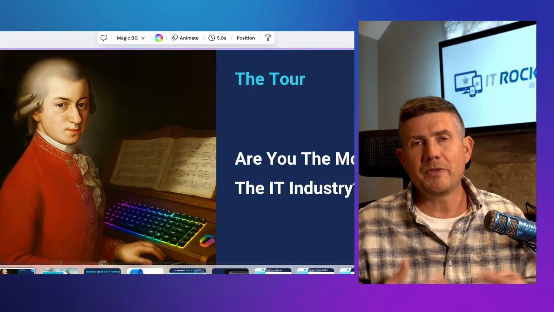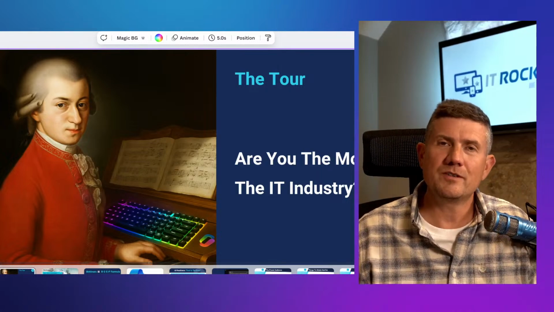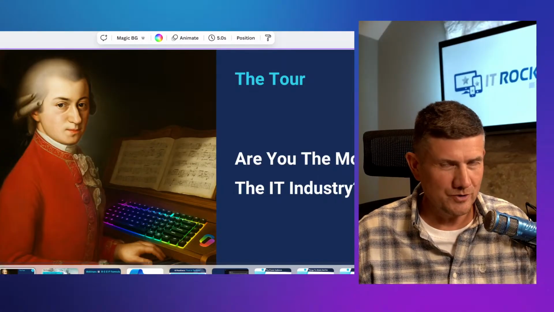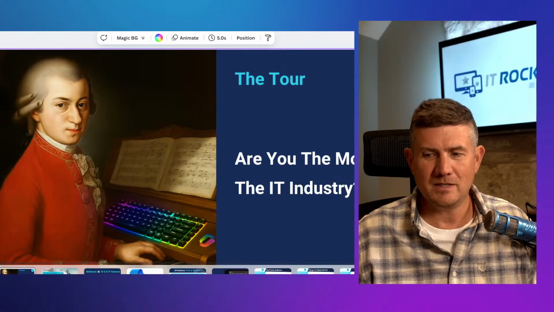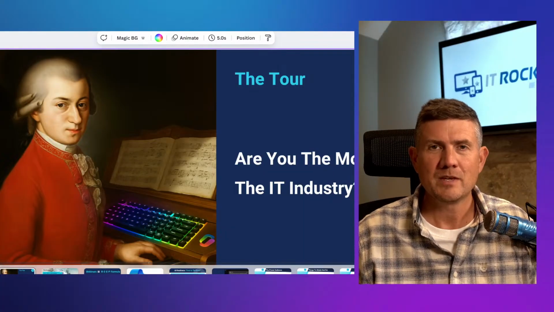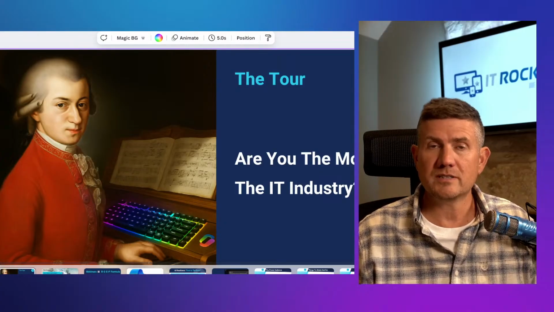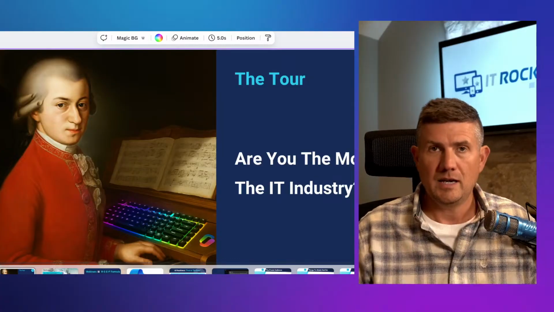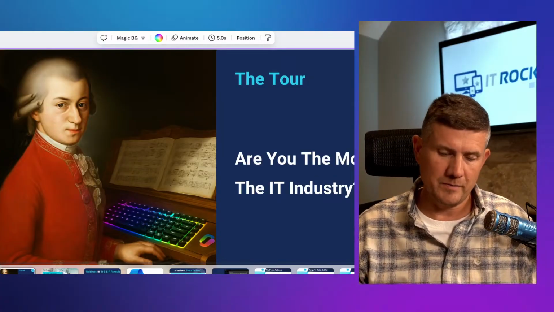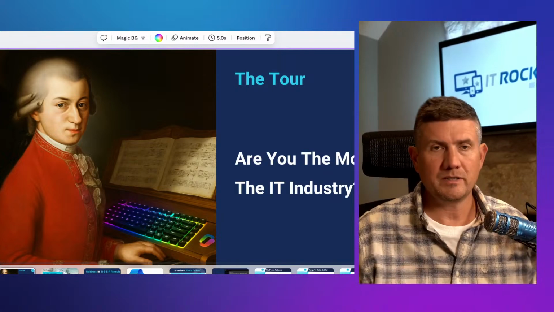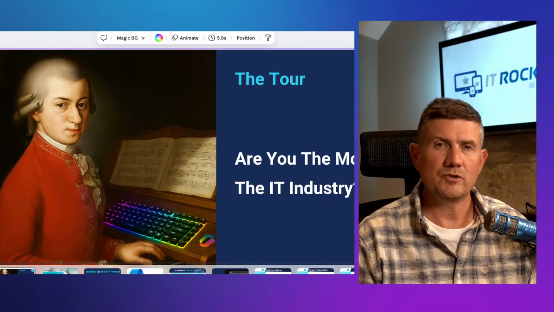So the pre-read to this is the history of Mozart: before he was famous, no one knew who he was. His dad and he lived in a small one-bedroom apartment in Austria. This is back in, I think, the 16th century or somewhere like that. And basically, what his dad did was he exploited his talent. He took him on a tour, and that's how he became so famous. It was aristocrats around Europe, and he was playing in all these big events, all the way around Europe, and that's how he became famous.